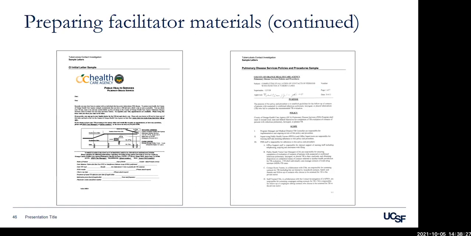And here we have an example of a CI letter. This one is from Orange County, where our faculty speaker was from. And so we found we could share materials from our speaker or facilitator jurisdictions with the learners from that region. We found that if we provided these in PDFs in the booklet, knowing that was where they had the most visibility, they would be accessible there. Then we provided downloadable versions as Word documents on our website so that learners could tailor them to their setting. Next slide, please.